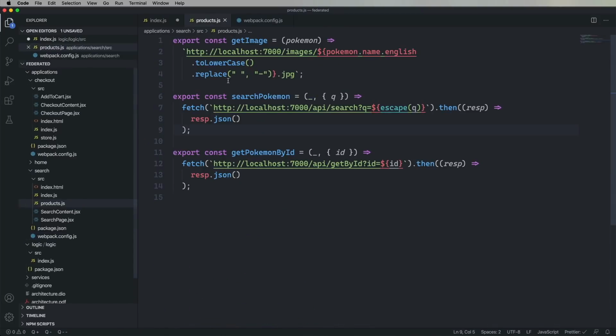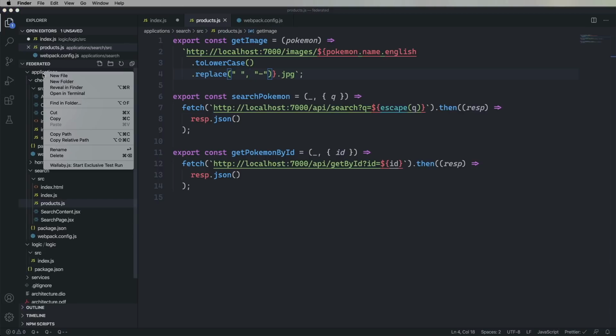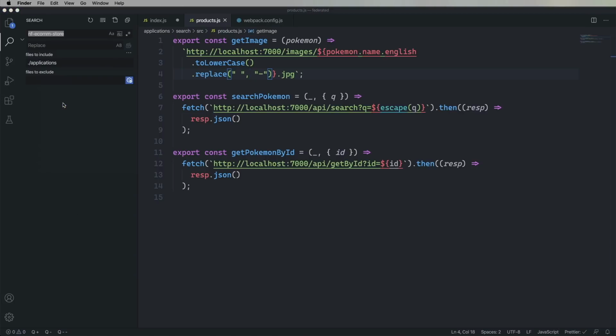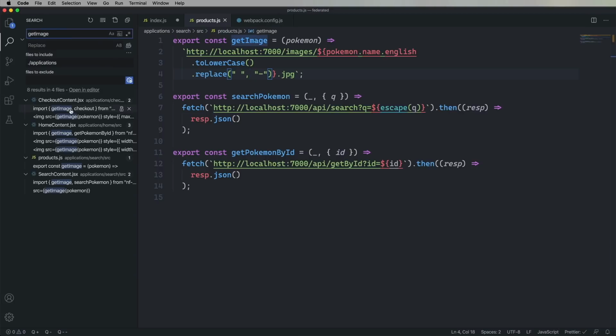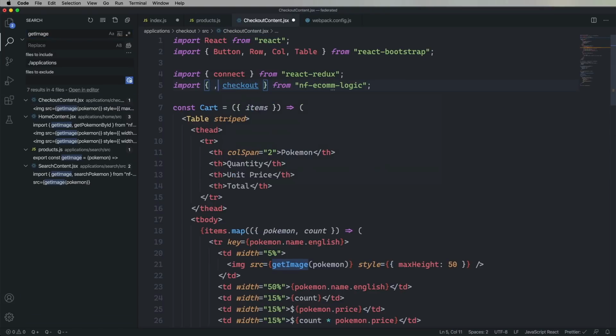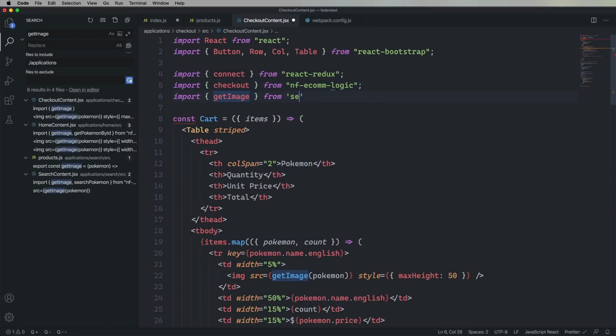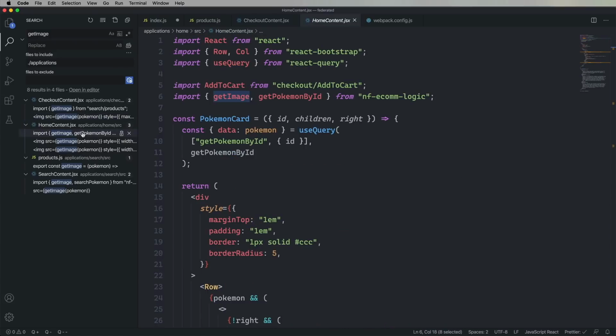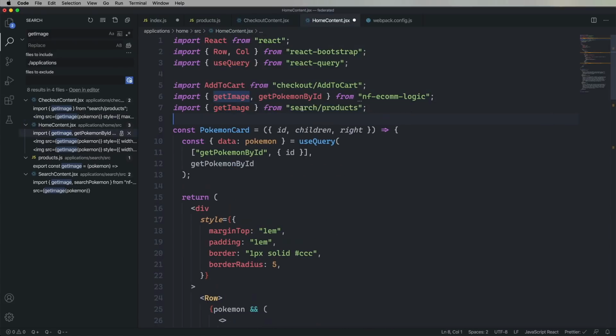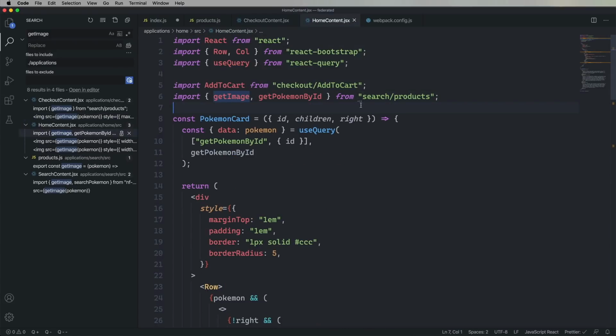And let's go see where it's being used. Get image. Go try and find that. All right, so we need to disambiguate that a little bit. So I'm going to import get image from search products. All right, both of those are search products things. No problem.